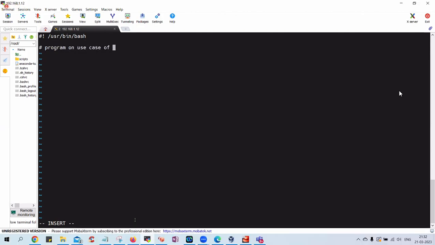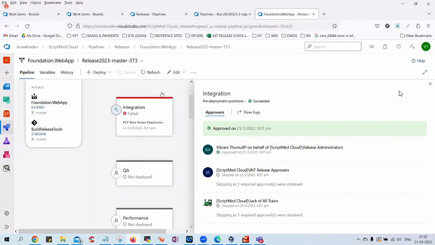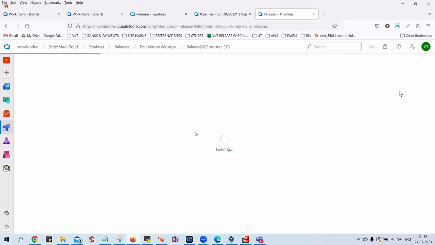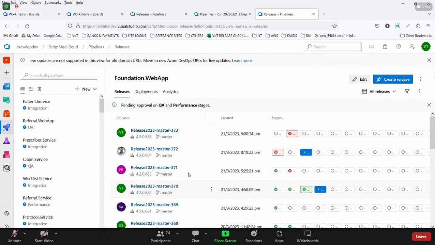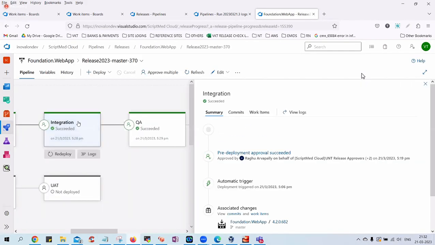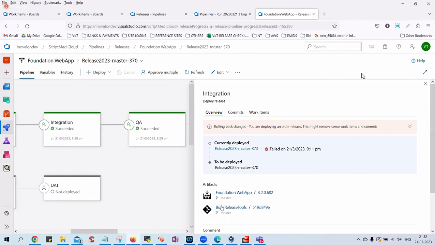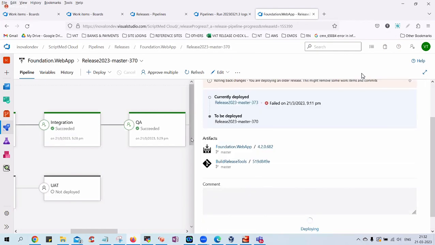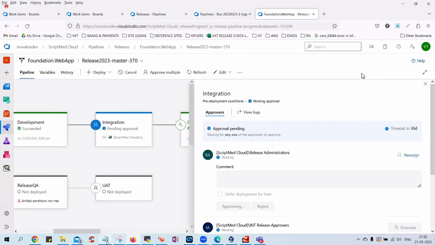Program on use case of... one second. So I'll tell you why I'm doing this after 2 programs.